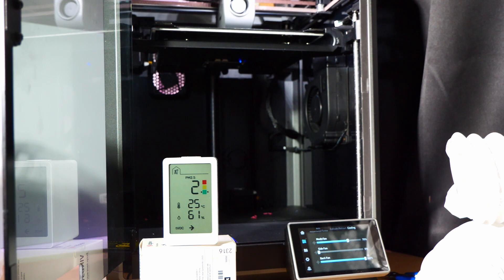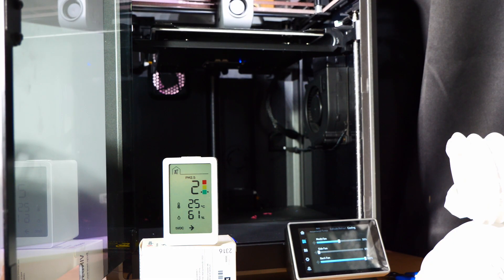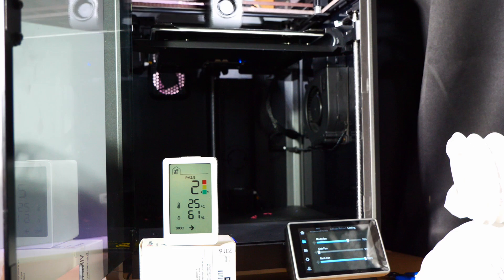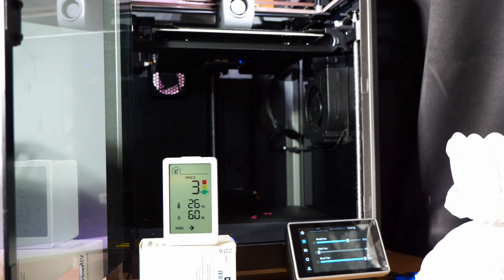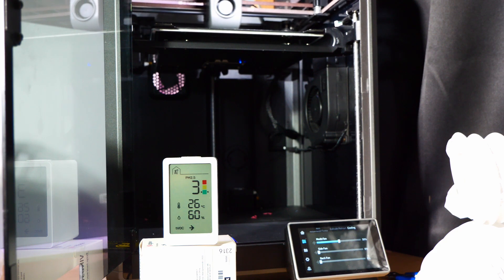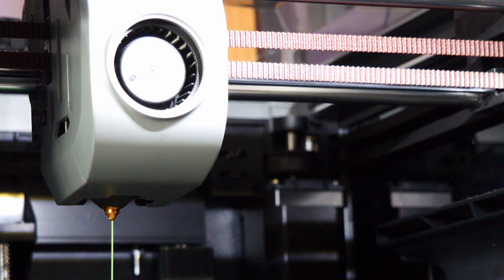The next tests were on full model prints — something like an XYZ cube — while looking at the PM 2.5, and this is where things got a bit weird. Where I'd seen high emissions while loading the filament, during the print, not really. Even on ABS the values were above normal, but not really that above normal — almost undetectable — and on PLA the values were not even above background. None of that makes any sense, because you can smell ABS for sure, and you can even smell PLA. What we're detecting is smoke particles, and when you extrude a lot of filament at the beginning of a print you are getting smoke — you can see that. This is not normal during printing; if you're getting smoke during printing that's usually an indication of a problem, but it is normal when extruding manually for some reason.